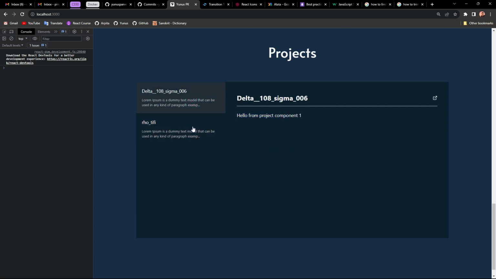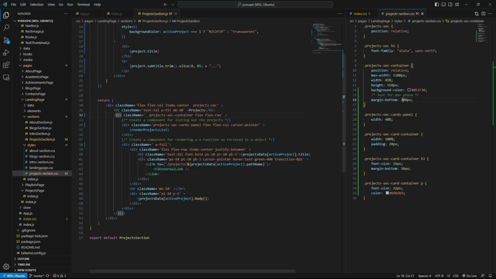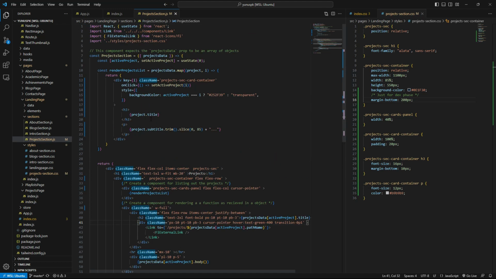This looks pretty cool, I guess. Everything looks pretty good right now. I've removed the borders. Previously I had borders on everything so that I can view everything. Now I'm gonna put a border over here, and that would be this panel. This entire thing is a panel over here. So that is mapping over here from the data.